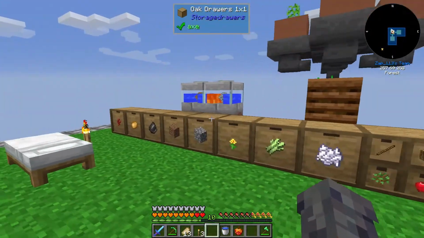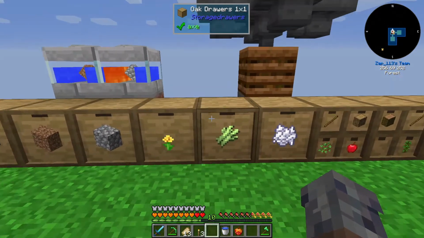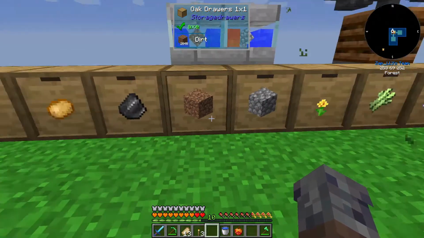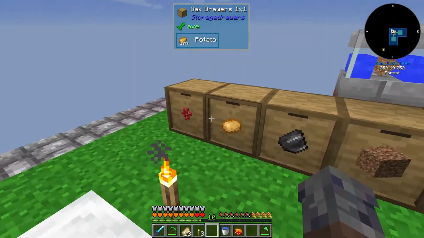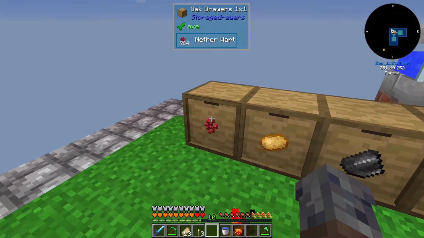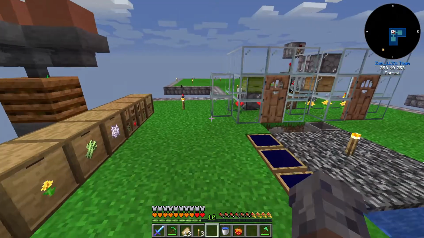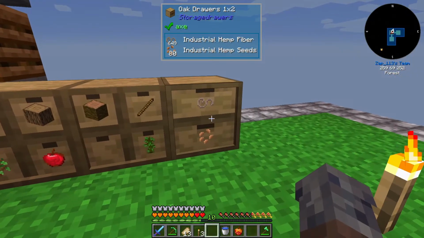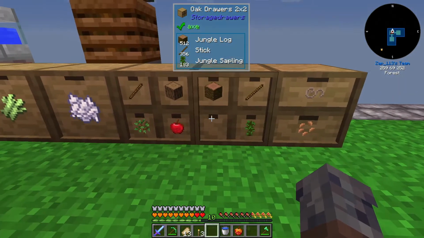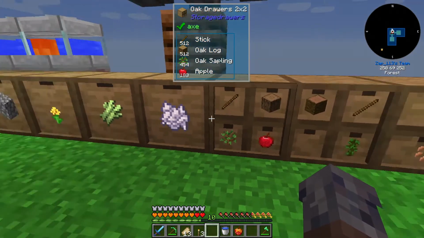I have taken down a bunch of my hopping bonsai pots, or the botany pots, because we have 2,000 sugarcane, we have 1,800 dandelions, we are full on dirt and cobblestone, we have 1,800 potatoes, which we probably won't be using. I set up a nether wart one and went AFK for a while. We have 784 nether wart. That is just insane. We've got a bunch of industrial hemp fiber. We have maxed out our logs. Really, I just wanted the cocoa beans, which I've taken out of here. And then we maxed out our oak logs as well.